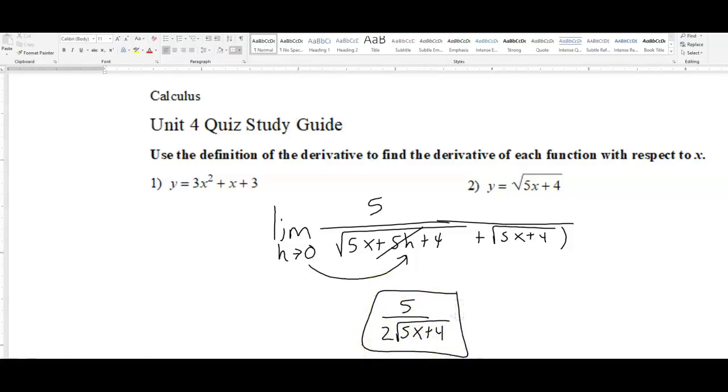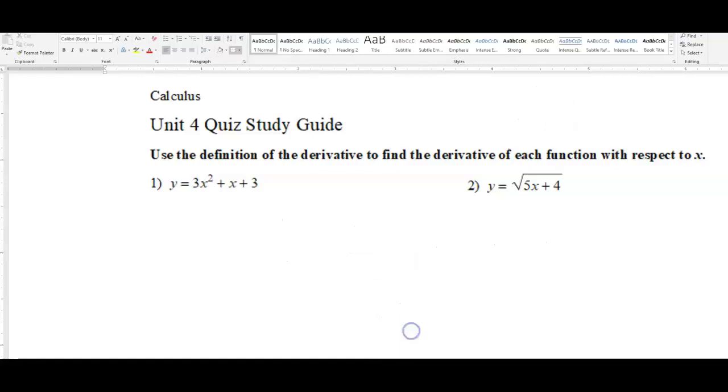Okay. So what would I want to see once again? I would want to see what was your f of x plus h, which was the very first thing I did. I would want to see the setup, and then from there, I need to see the math or the algebra that you're doing that gets you to the final answer. Okay, so I'm looking for those same three things when I'm grading these. All right, let's go ahead and take a look at one more of these.